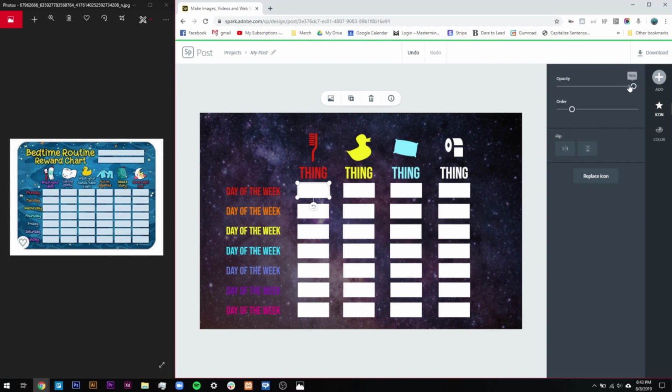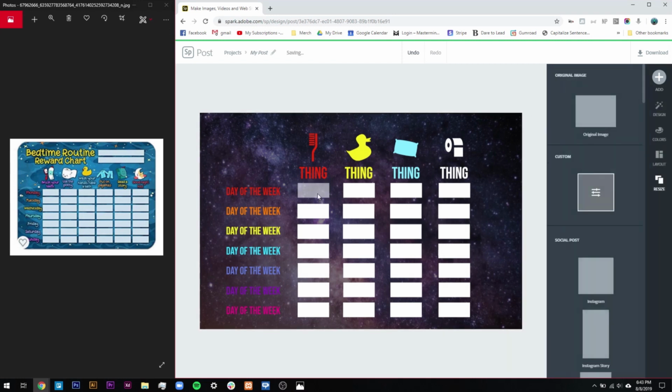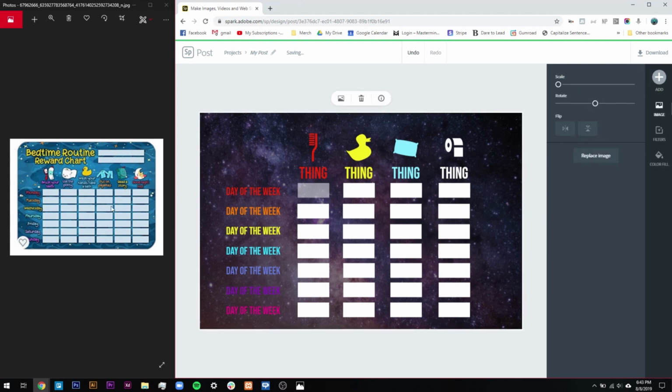And then the last thing, these white boxes are just a little bit too white for me, so what I'm actually going to do is change the opacity, which is kind of like the ability to see through this. So just turning that down to 75, you can see a little bit of the background peeking through, and it makes this seem not as harsh, and they actually have done this over here on the example as well. And so I'm going to go through and change the opacity of all these now.